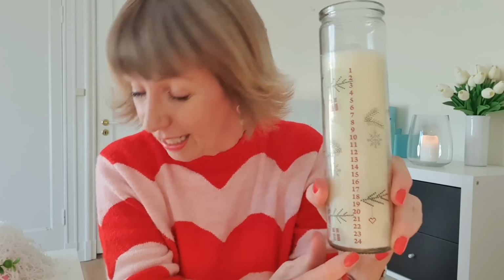Now, I'm here in Denmark, and we have a lot of hygge at Christmas. We've got all the candles. This is one of our countdown candles. We light this usually at breakfast, at lunchtime if we're home, and in the evening, and it's just a fun way to count down in December. You notice, of course, that in Denmark we only have 24 days on our calendar, like most of Europe, because the main celebration is the 24th in the evening.